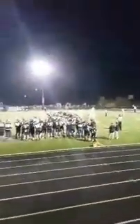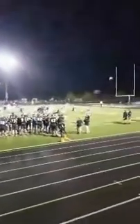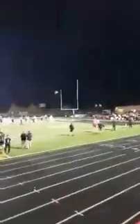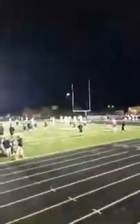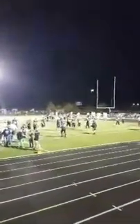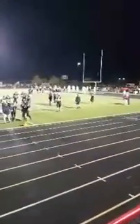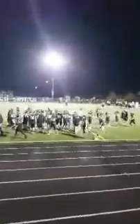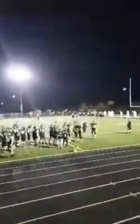Here we go. Caleb Johnson gets the snap, gives it to the fullback, who barrels wide, makes a guy miss, breaks another one, and into the end zone for a touchdown, Oak Hill Oaks. As the Oak Hill Oaks go up 27-6, another touchdown as that fullback, number 32, is breaking tackles and into the daylight. And there he goes, showing his moxie and his swag. Oak Hill is fired up here, folks. Pandemonium is real here.